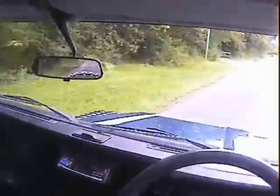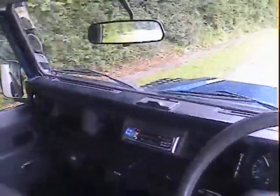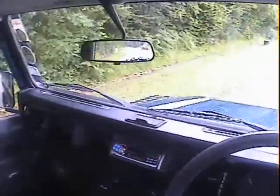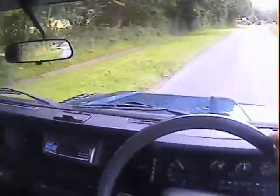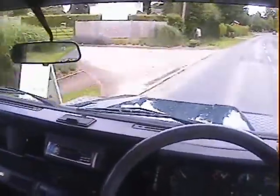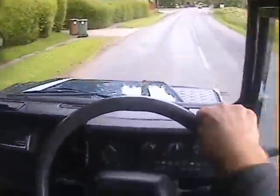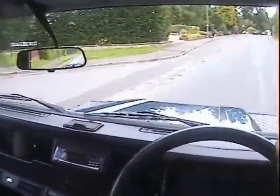And just seems to be in great order throughout. It's got a nice Alpine radio, CD, and cassette player. What else can we tell you about it? Air conditioning is nice and cold on this one. It's also got ARB air lockers on it, on the front and rear diffs. It's got a winch. I don't think it's ever been used properly off-road. I need to check the history to see if the last owner had those fitted or the one before. But it's not really had many owners overall, actually.